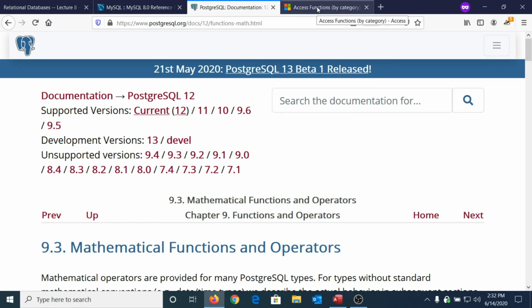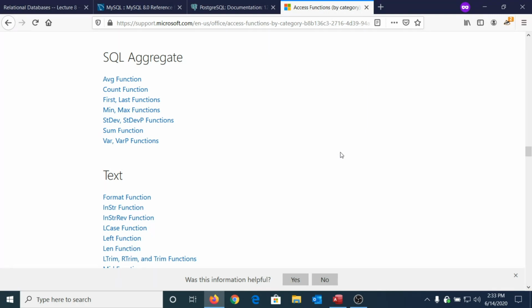And then also, since I'm going to be using Microsoft Access to showcase everything, the functions that I'm going to cover are the ones with the widest support across the different systems. You might see it phrased as SQL aggregate functions. I'll explain more of that later, but when you hear the term aggregate, it's working on all values that might show up in a query, like all of the rows together.